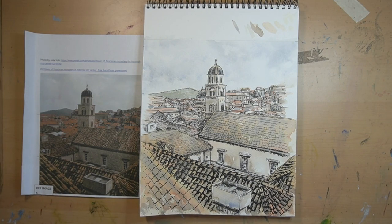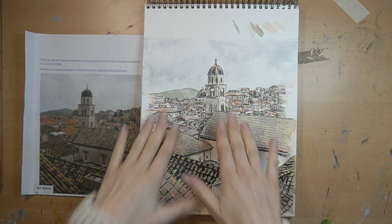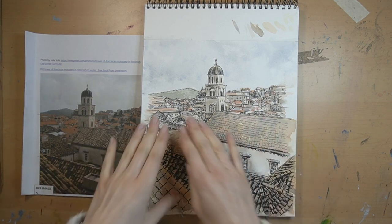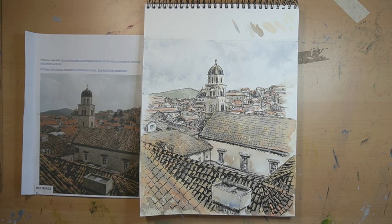Hopefully you should end up with something like this. And this project is all about mark making. So you can see all the different types of marks I was generating for the roof tiles and especially the foreground area. And then the idea of pushing things back into the distance by giving it less detail and letting the lines become much freer and looser in nature when you're drawing.